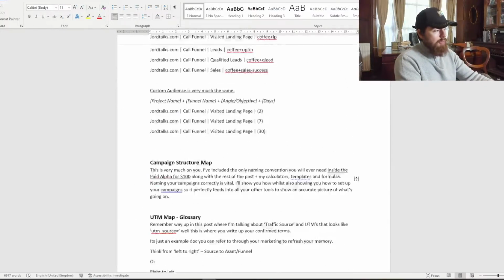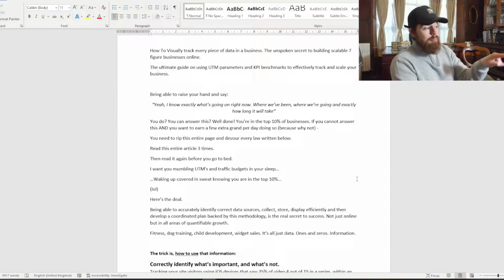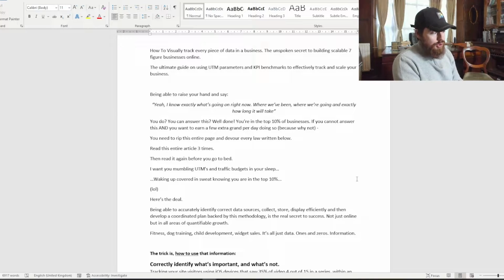But overall, I hope that now, knowing how to track and organize your data, you could build a business solely on doing this for people. It's that powerful. It's not as complicated as you think. It may take you a couple of read-throughs, or a couple of rewatches of all of this. But overall, using my calculators and simple formulas, and using this blog as a whole, you should be going from a floppy, slow, unorganized mess of a business owner to a lean, mean, efficient earning machine when it comes to online business and online marketing.